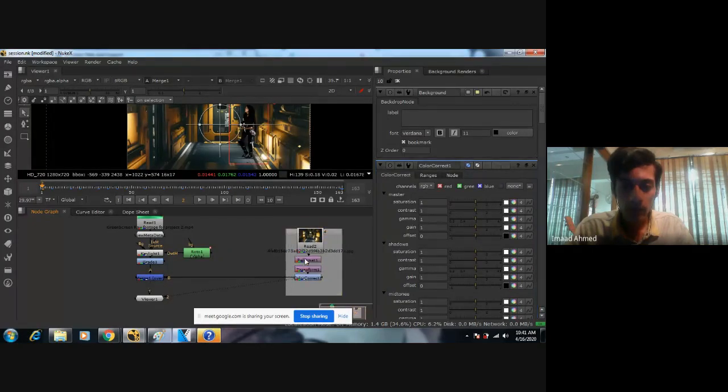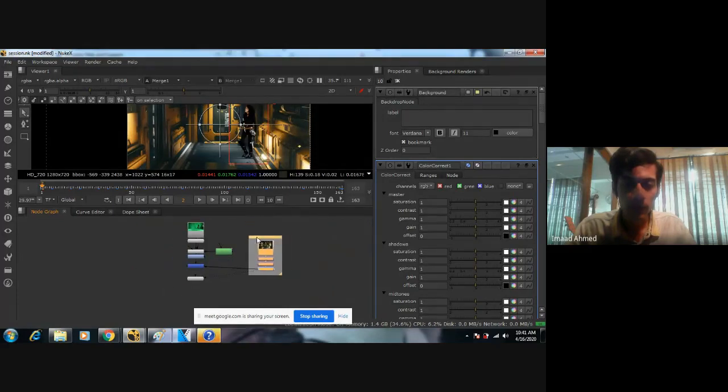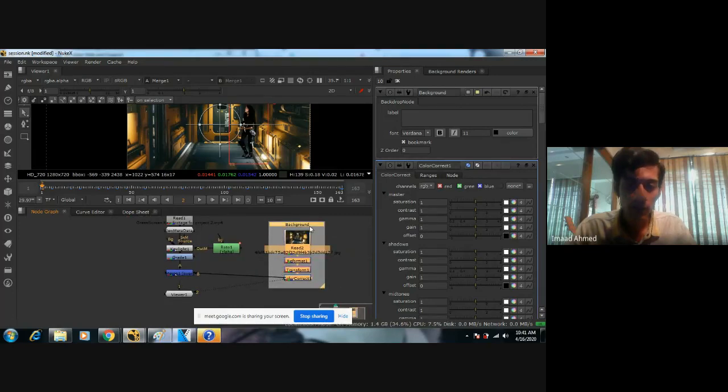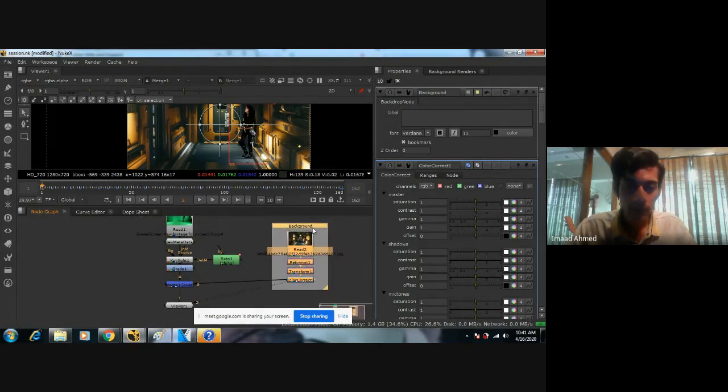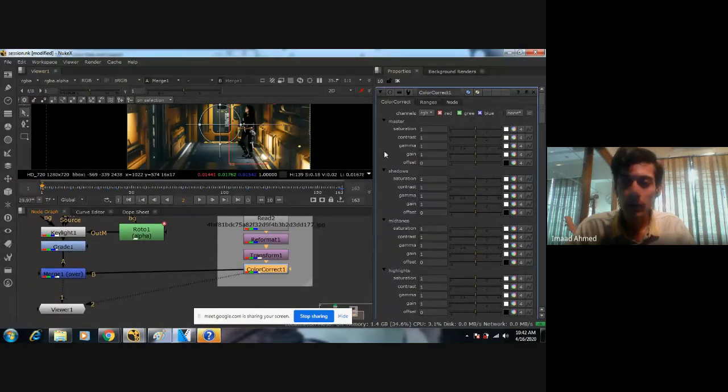And you'll notice that anything that's contained within that box will be moving around with that background. You see that? So I've kind of grouped them together, so I don't have to individually select them. I can just select the box they're contained in and move that around instead. So now I'm going to start adding more. Yeah, I'm going to go and color correct this thing.